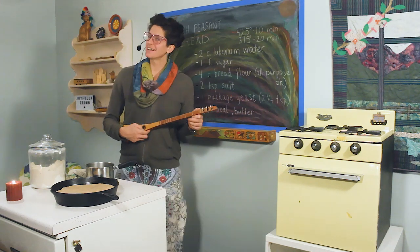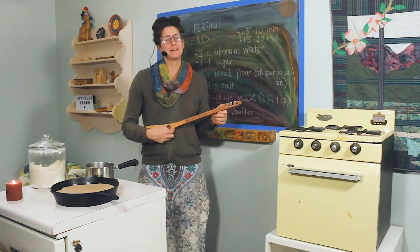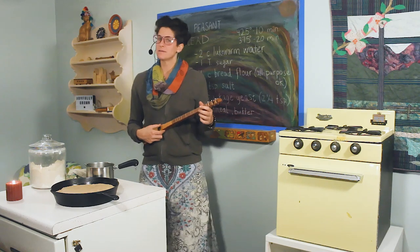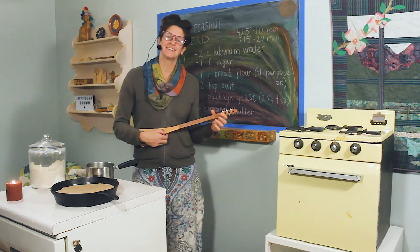This is the way we bake the bread. Oh, hold on. This is the way we bake the bread so early in the evening.